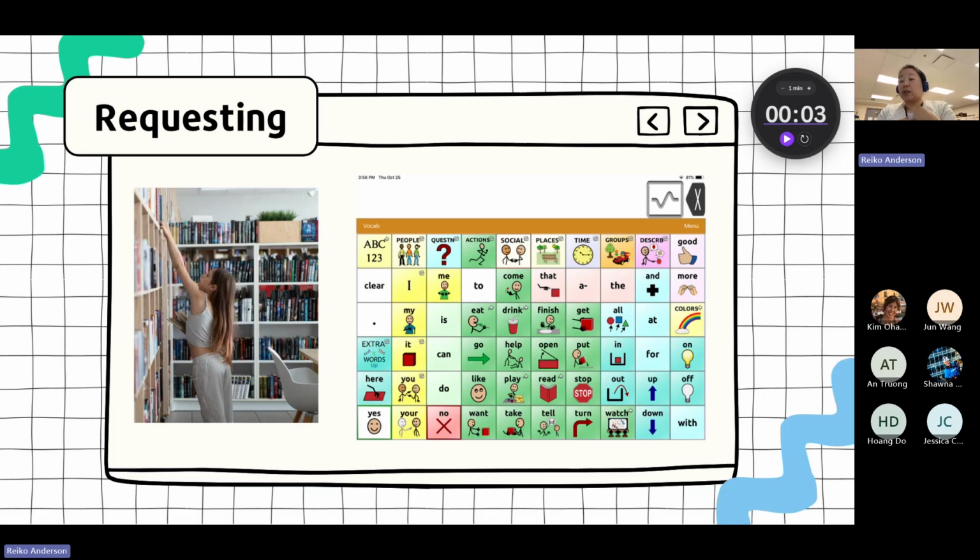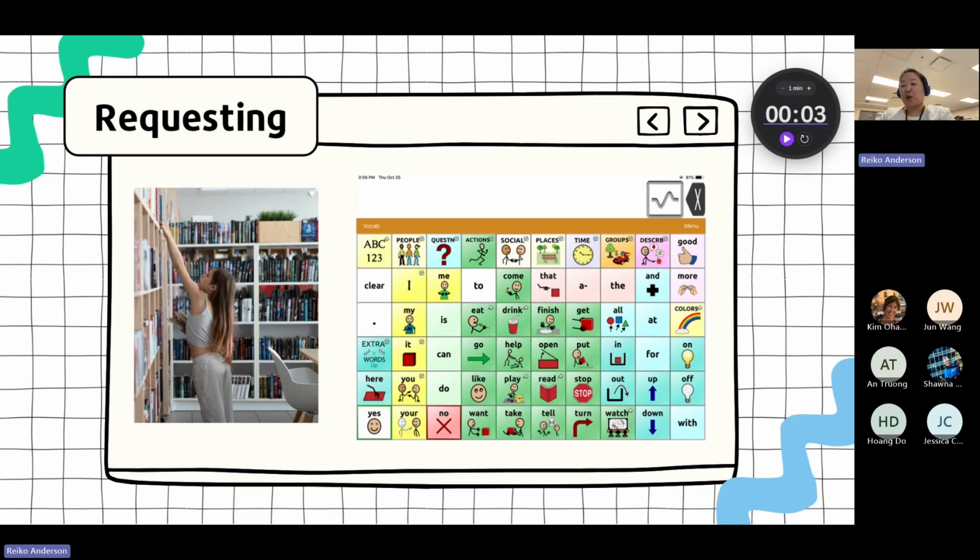In this situation, it's really clear, but some students have different ways of requesting, right? Like if a student does this, that might mean I want something. But as somebody who's not familiar to them, I might not know that that's what it means, right? So then we need a more conventional way of communicating that. So a way that everybody can understand and not just the people that are close to me. So that's why we need the child to learn how to say help and want, but I don't need to force them to say it because they know that I know what they want, right?